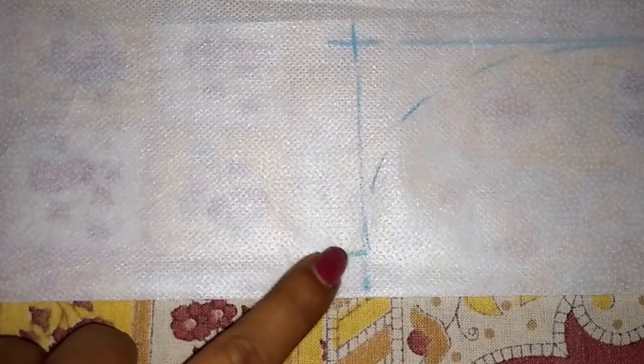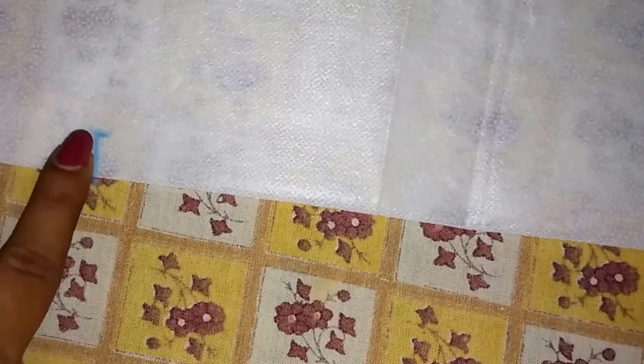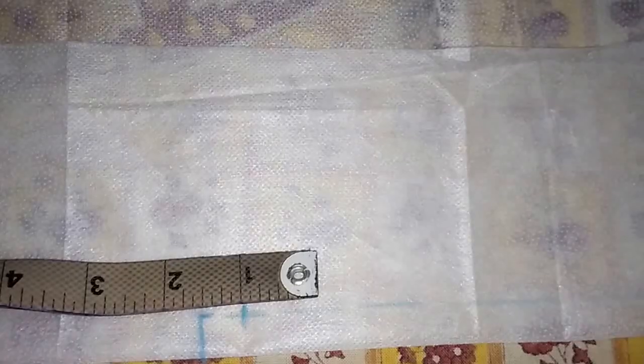And now the width of my border is 1 inch. So I'll take half of it and mark the point over here. So I have marked half inch point. And from this point, I'll go 10 inches downwards and mark the point. And from this point, again, I'll go half inch inwards and mark the point and join these points like this. Now from this end point, I'll go half inch upwards and mark the point and now join these points.